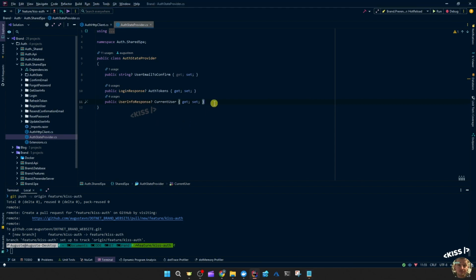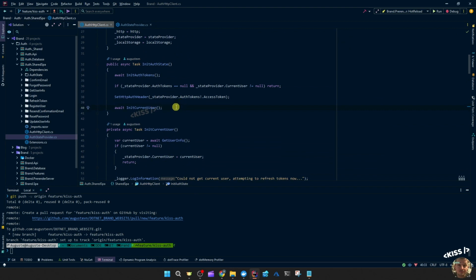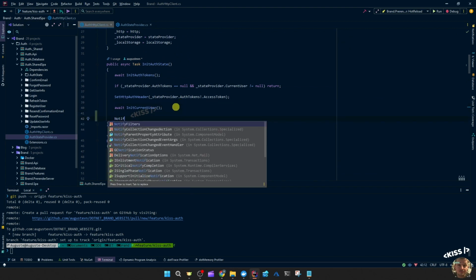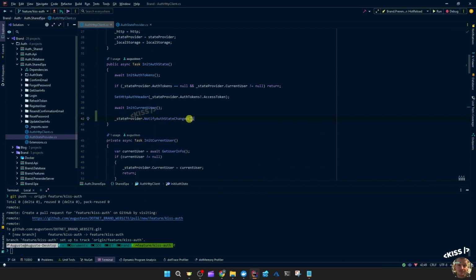I'm going to start with adding an event on auth-state-change, which I then want to invoke, which is similar to the NotifyAuthenticationStateChanged. So let's call this NotifyAuthStateChanged. And I'm going to have to call this void. Yeah, let's make it public so I can access it in the HTTP client. I'm going to have to call this after the authentication state changed. So let's try state provider notify auth-state-changed. And also after logging in manually.